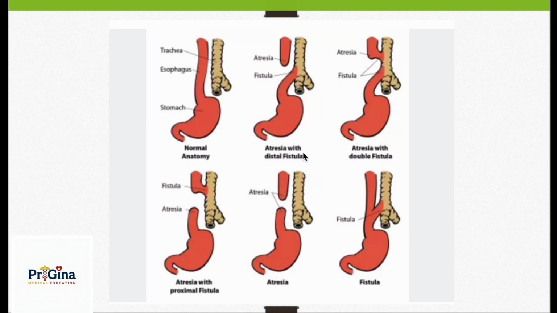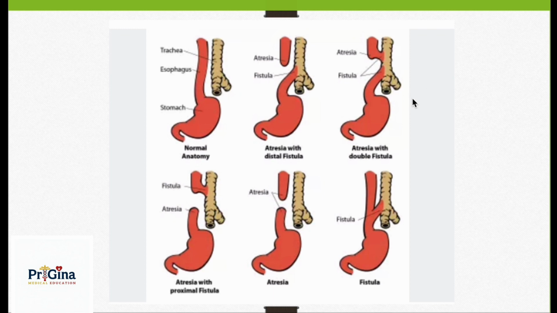We have atresia with a distal fistula. So over here, we can see that the upper portion of the esophagus has been cut off. So it's not forming the long, nice tube that we saw here. And then the lower portion of the esophagus has rather been connected to the trachea. Hence, if there is any food content over here, it's entering directly into the trachea, which is also known as the windpipe. And then any food over here, it's not able to come straight down into the lower portion of the esophagus due to the cutoff that we can see here.